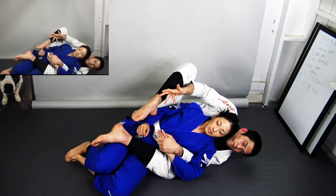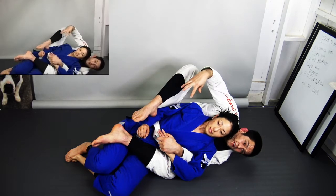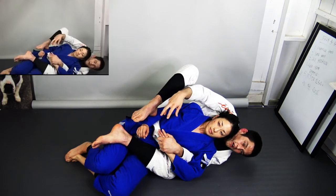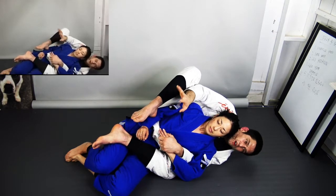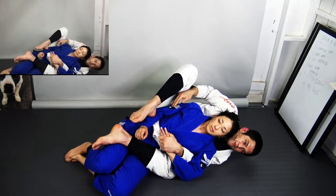Now, it's not the most obvious thing to do at this point, so we'll go over how she might accomplish that. But I want you to keep in mind, all the steps I'm about to describe are just to get her inside elbow to the floor.